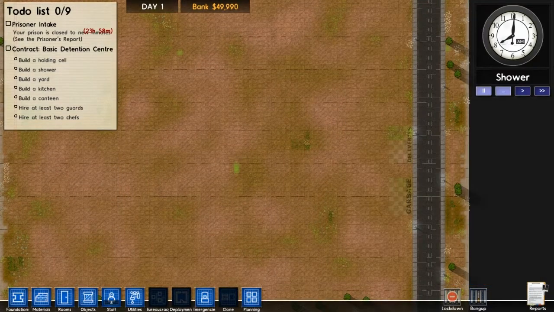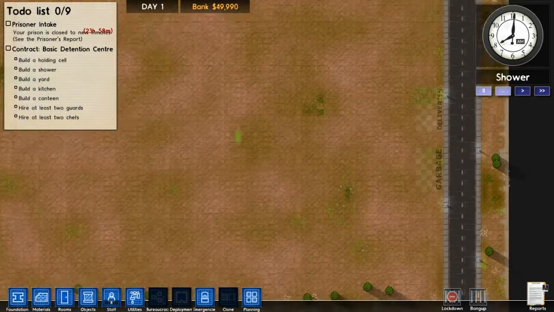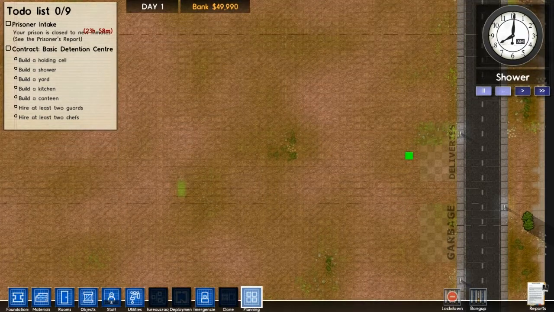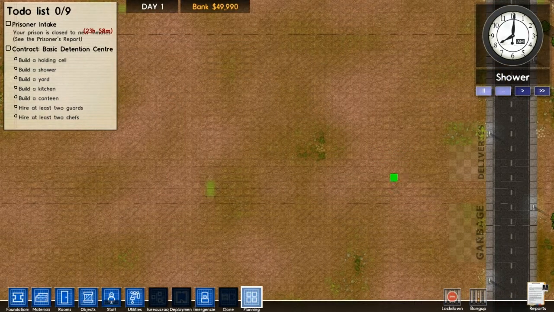So let's get out of there. And then what we're going to do is plan out our prison. So we're going to go to planning, and we are going to start planning out our prison. And I really like doing this.